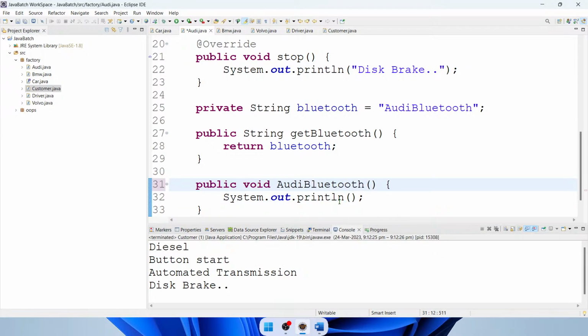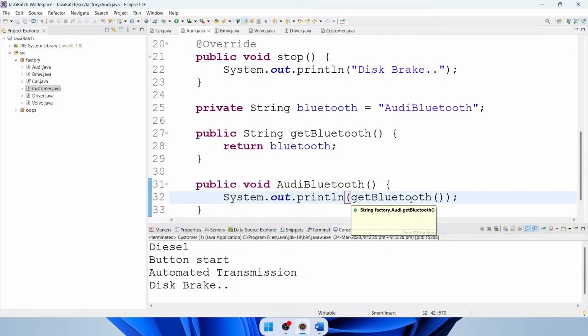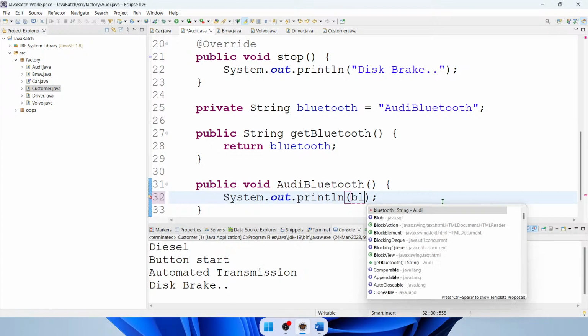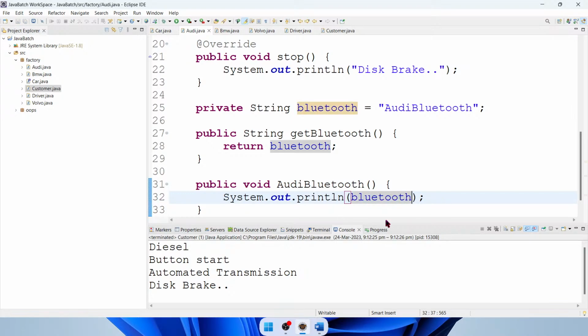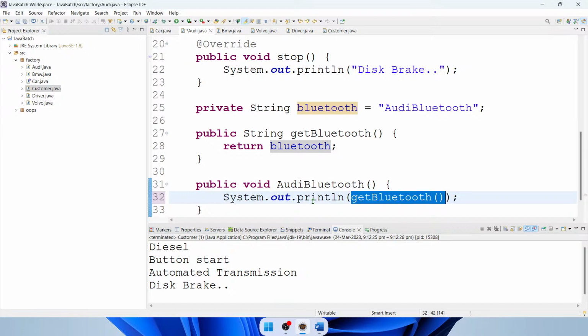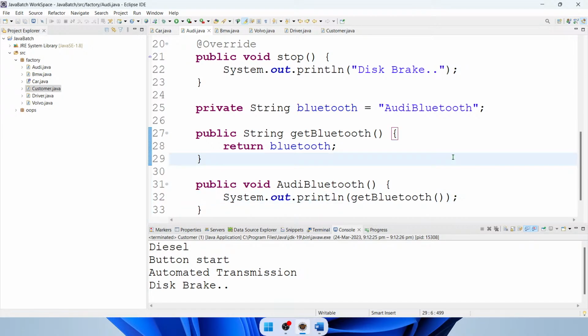It is not static because it is non-static. You can use it like this. Otherwise, private means in your class you can access it. In the same class you can directly access it. But the data is not fully secured. That's why I will use encapsulation here. We can use it directly without encapsulation, but then the data is not secured.